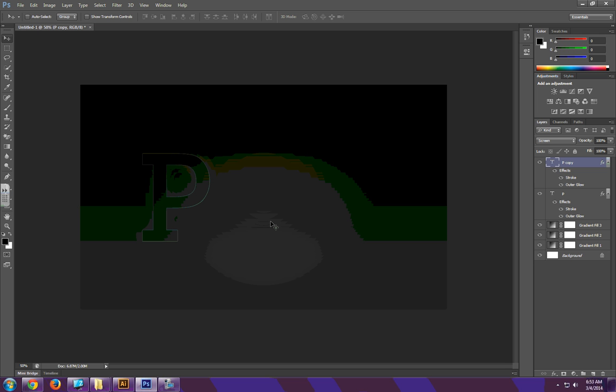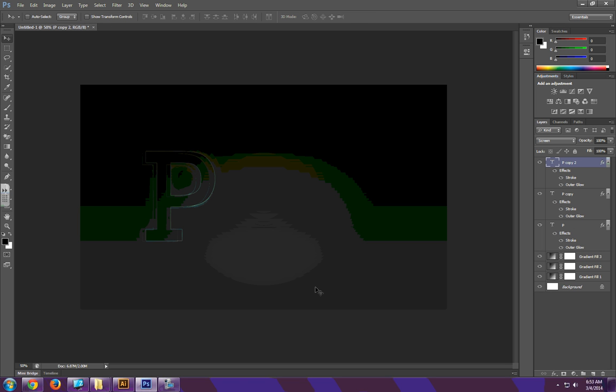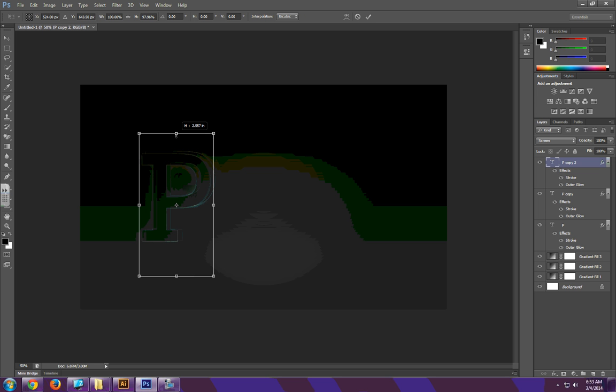Essentially what you're trying to do is make sure that the baseline of the letter always lines up. So if I take this and I move this, see how I'm starting to get some different double letters to show up here. There's some other things you could do. You could do a Control T. If you don't want to change the font, you can just make a bunch of duplicates of this and just change the size and location. But you do want to make sure that you're always keeping the same baseline on the bottom there. That's really, really important.